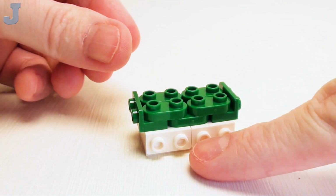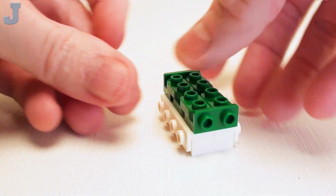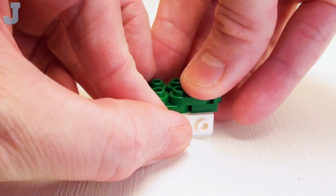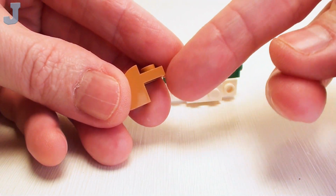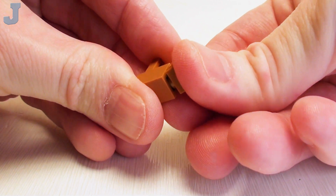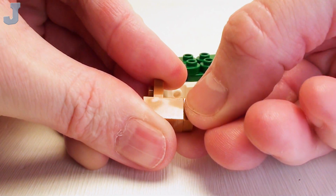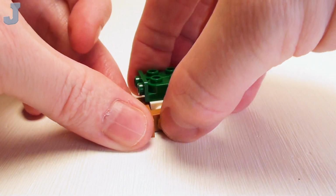Now right here, we're going to place a 1x2 plate, rotate it around. We're going to do the same thing on this side. Set that right there. Let's slide this off to the side. Take a 1x1 by 1 1/3 brick with bow. We're going to place a 1x1 plate right on the bottom. Now I want to make 4 of these. I'm going to place these right here.